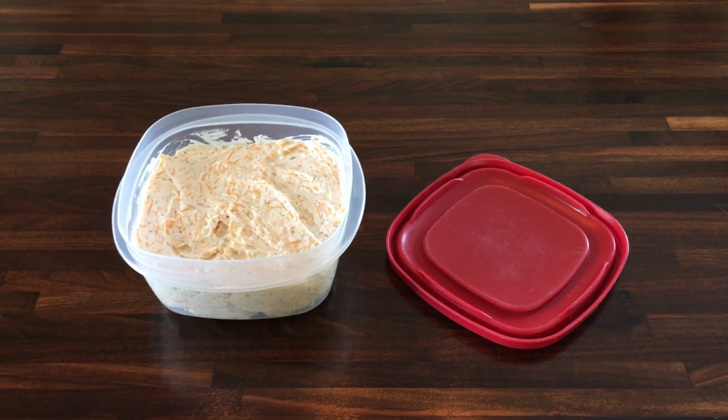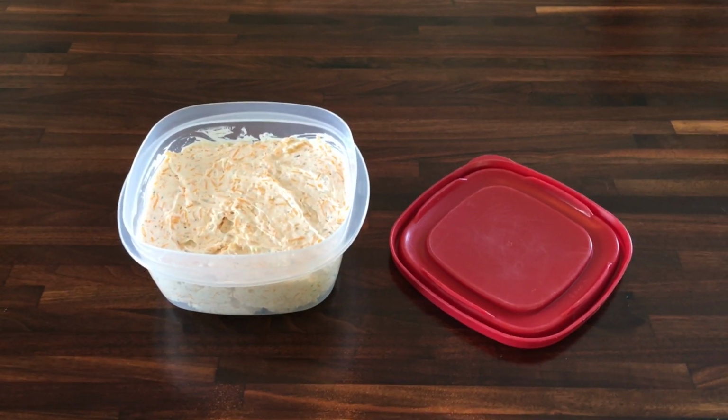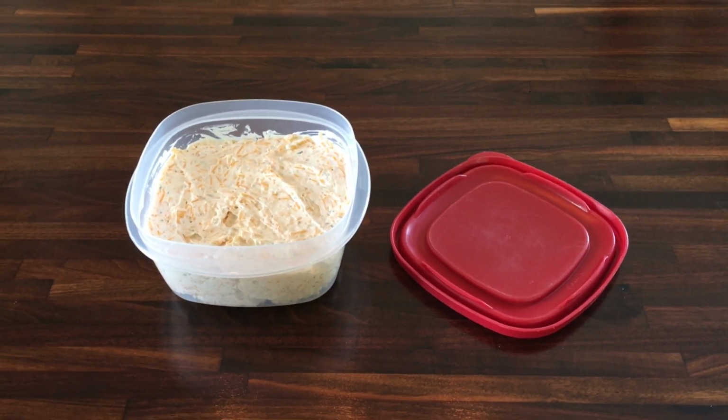I put the dip into a Tupperware container. I'm going to refrigerate it at least 1 hour. The longer you refrigerate it, the better flavor it gets. So I would keep it in there at least an hour, more if you can.